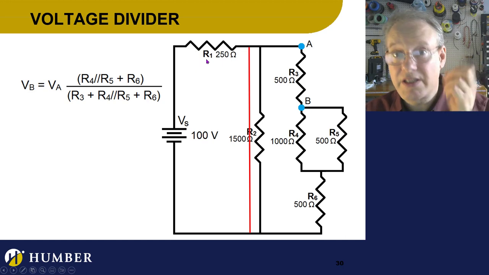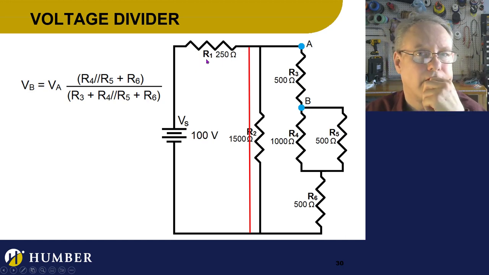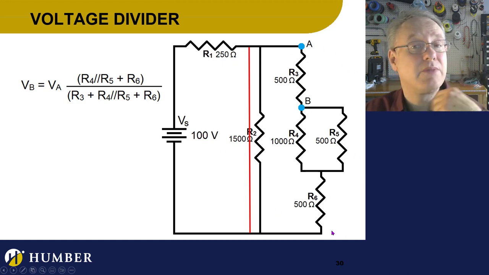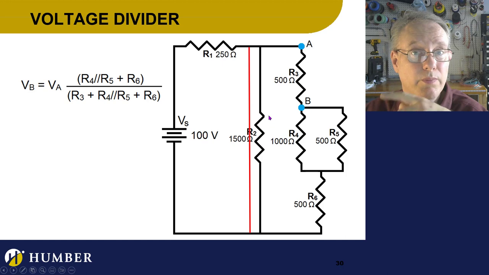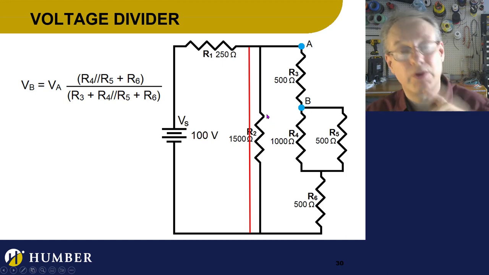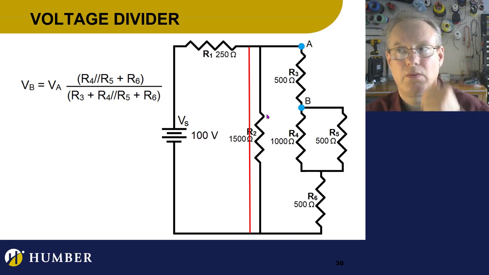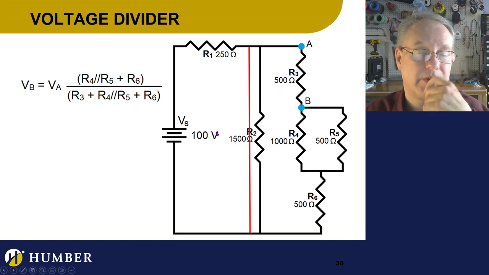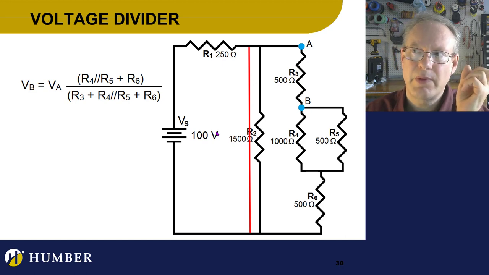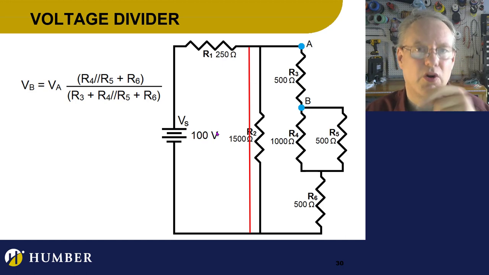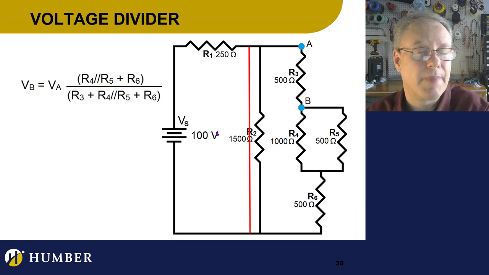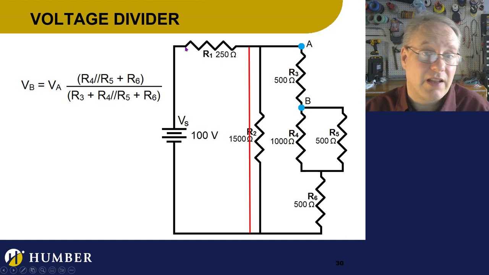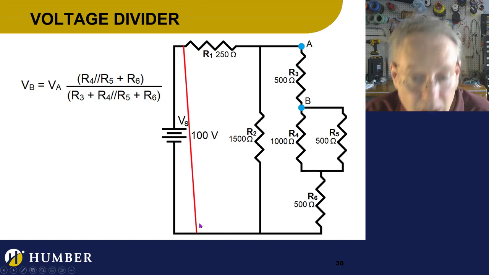The current's going to go up considerably, or will it go down? Well, think about it. If I were to short this out and it became zero, then the resistance would go down. The current would go up. No matter what, if you're shorting something in a circuit, typically the current is going to go up. Can I say typically? I can't imagine a situation where you short out a component in a circuit where the current doesn't go up. But with a series parallel circuit, it could go to infinity. If, for instance, I shorted here to there, it would go to infinity.